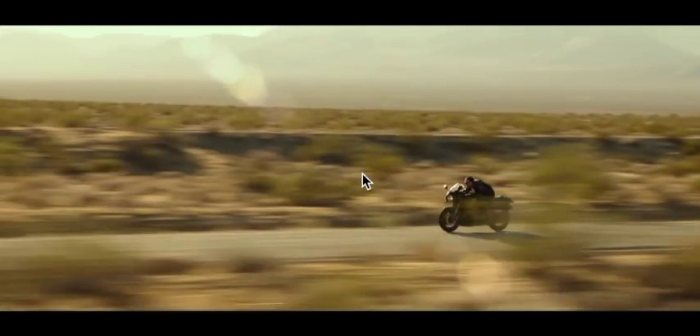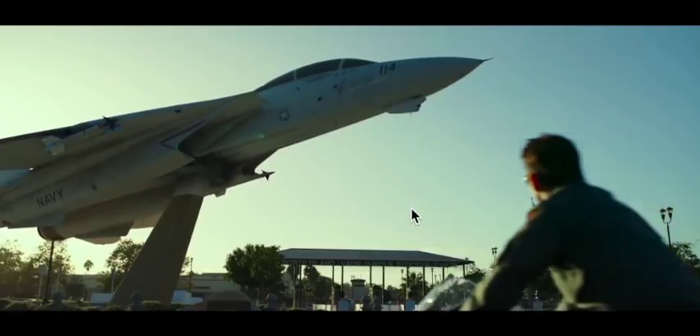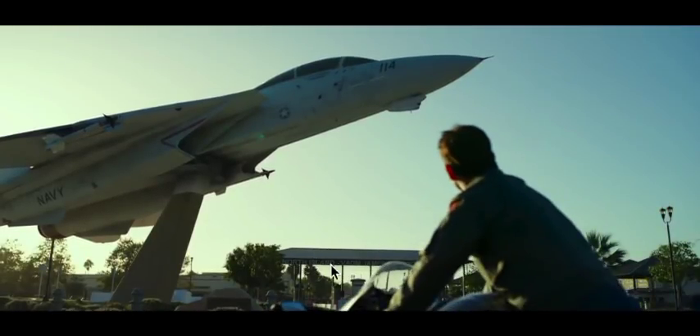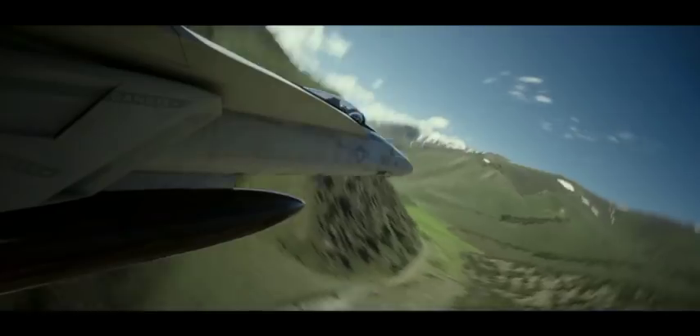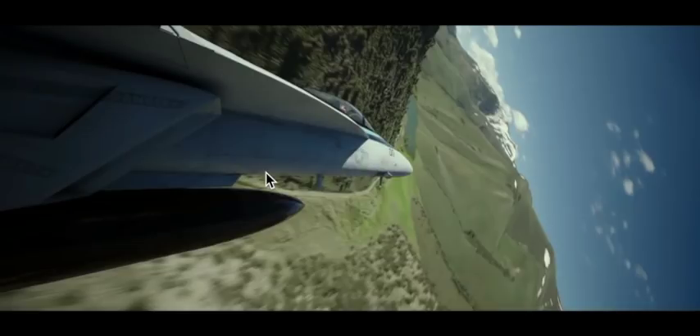This would be an F-18E with a single centerline drop tank — they really did paint one in those colors. Now, in the state of California we've had a helmet law for the last 20-plus years, so we won't know if that's him on the motorcycle. This is the front gate to North Island, and there is an aircraft on the stick out there — it's an A-4 Skyhawk. Having posted a handful of flying videos on my own YouTube channel, this looks like either they're going super fast or they sped it up just a little, because it's usually not quite that exciting when you watch the video afterward.